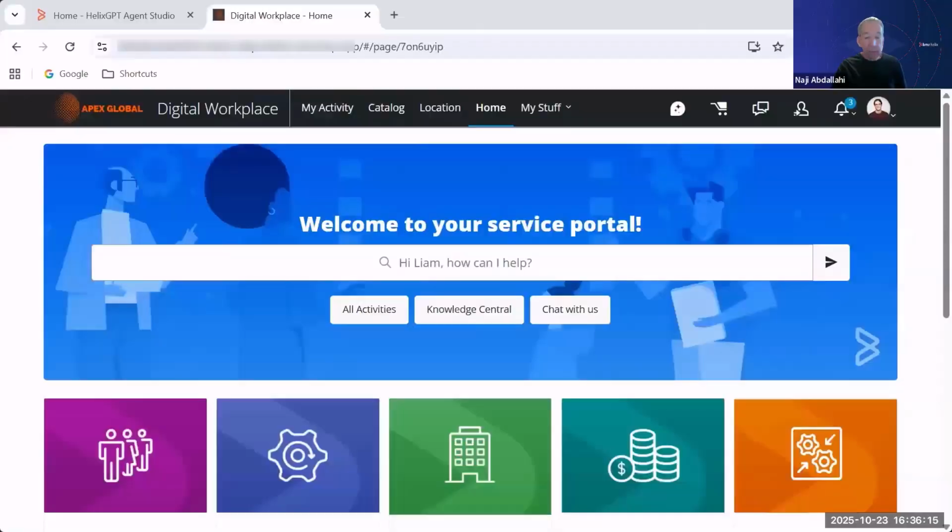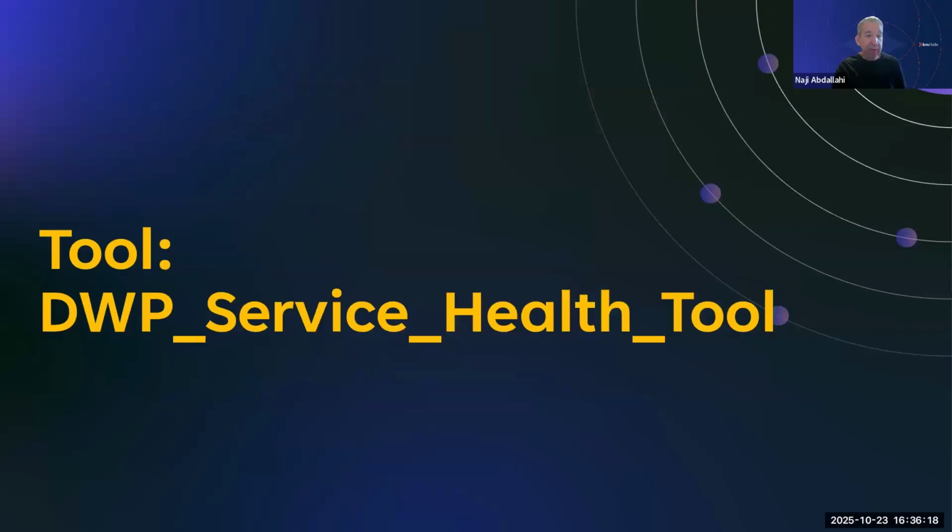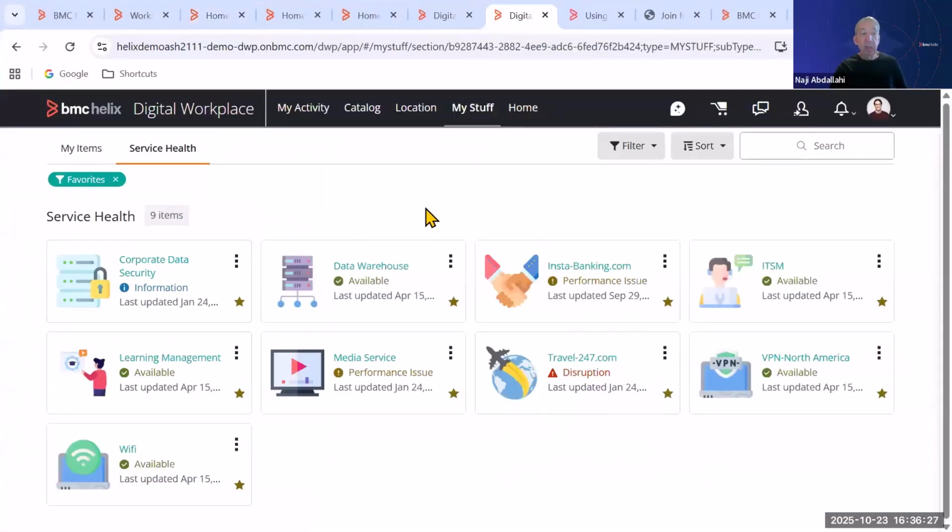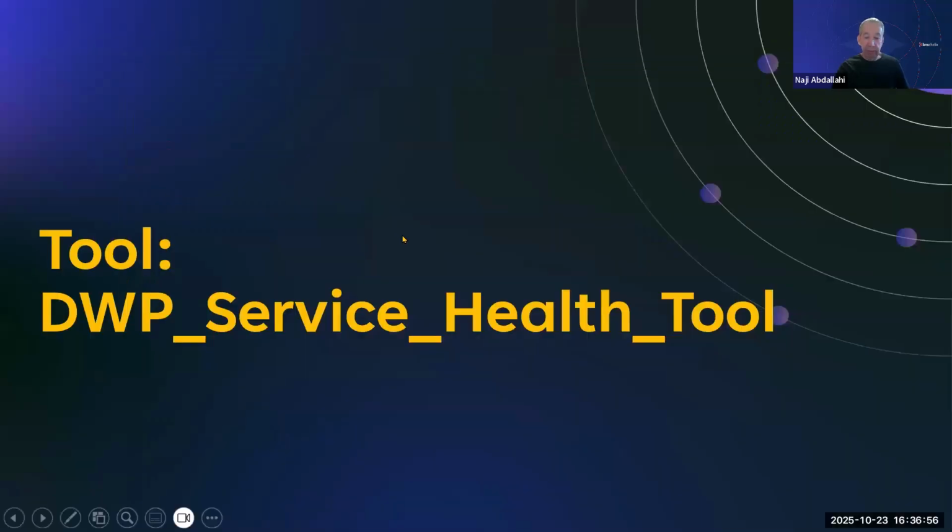Or let me just go back one moment onto this tool, which was getting the service health. The service health information is the service health that we see in digital workplace, this information. This information can indeed come from a BHOM integration. We do have integrations that can populate and keep this up to date. That's not the business of the tool. The tool retrieves its data from this location, however it's got in there, whether it's been edited manually, whether it's been pumped in from an integration. That's of no concern whatsoever to the agent tool. Yeah, the one that we were looking at a moment before. It is actually simply retrieving information from there.